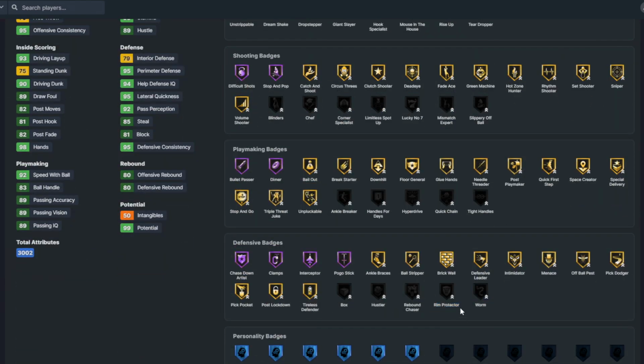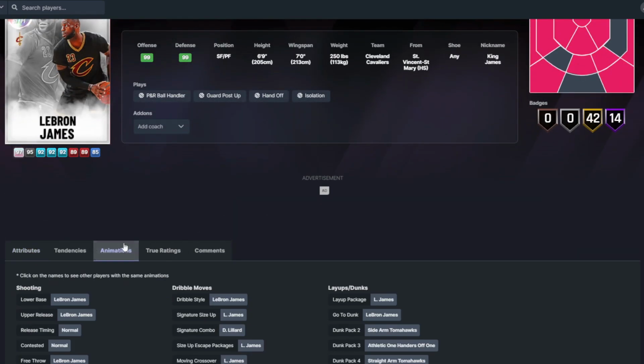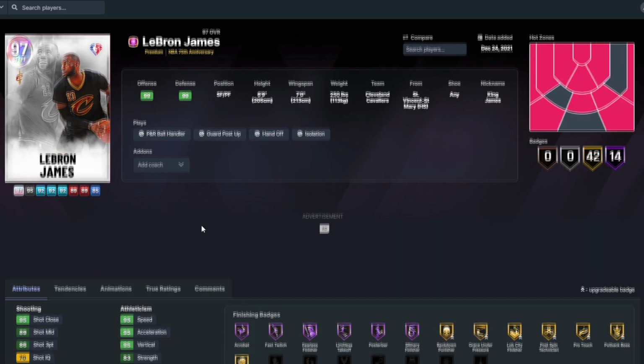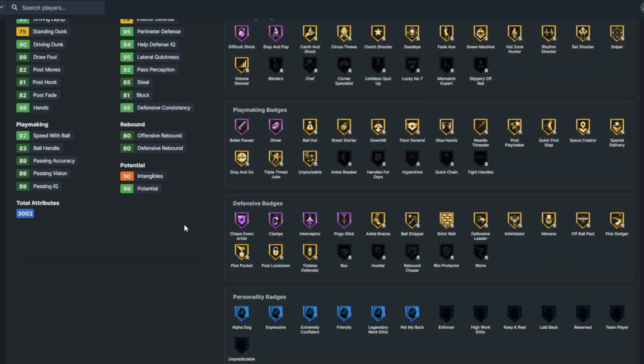And then the last badge is, again, between handles for days, hyperdrive, and quick chain. If I had to tell you which one I think you should do, it's going to be handles for days. Yes, it is expensive, but it is definitely the better of the badges, and it's really going to help out this LeBron James because he has a good dribble style, some pretty decent dribbling animations, and obviously you're probably going to run LeBron as more of a point forward than an off-ball, just shoot threes guy. So I think that's definitely a big one.